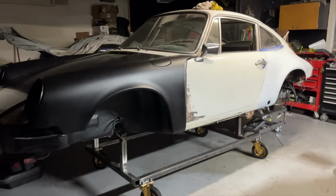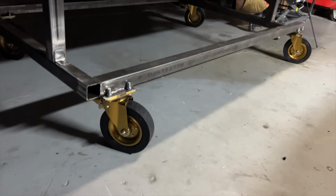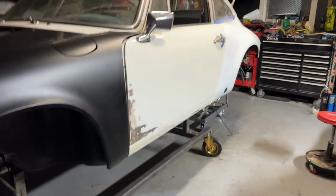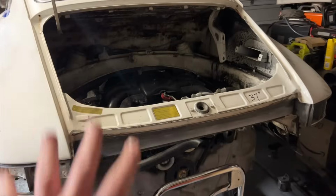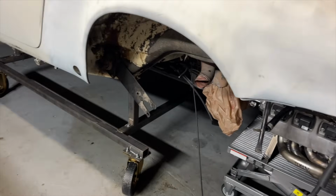All right, guys, here we are. I decided to just make this video with my iPhone, replace the wheels with these kind of gold wheels, and now the thing is awesome. It rolls great. It is high enough. I can fit my engine. I can slide it right under there. Any Porsche engine, any Subaru engine is perfect. This thing is super burly. You can move it with one hand, which is awesome.